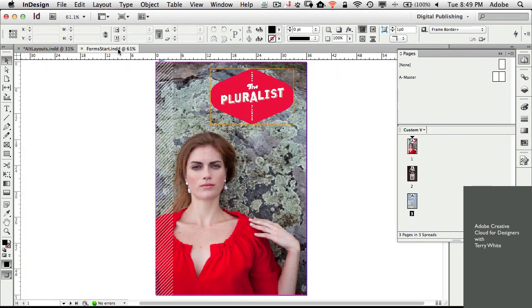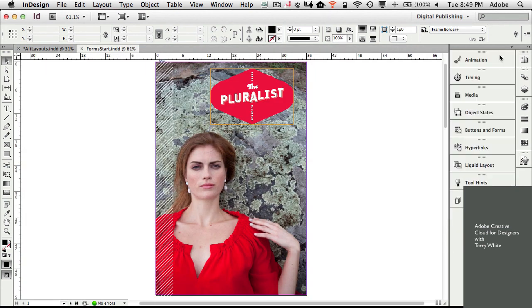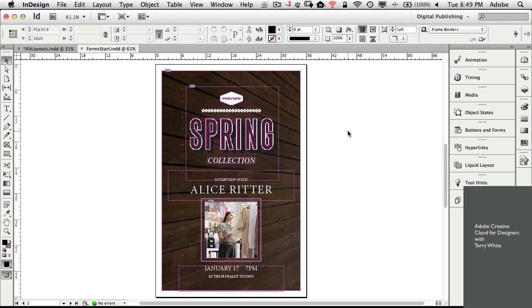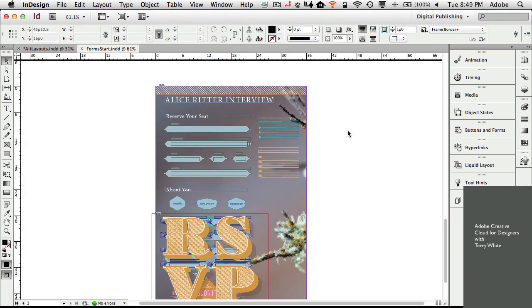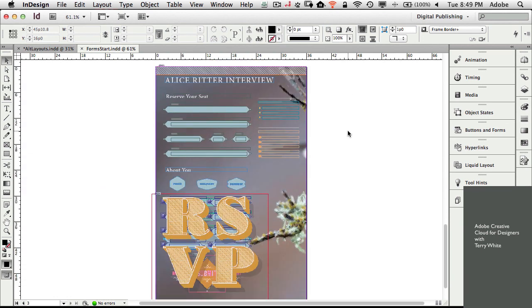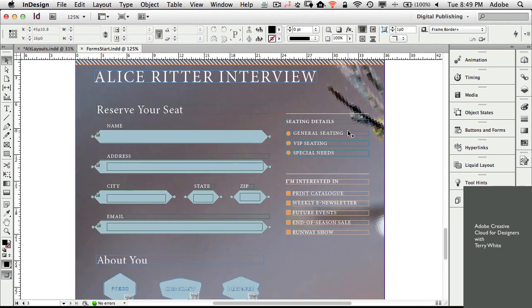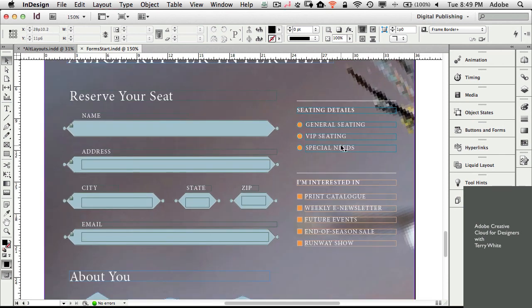Now let's pop over to another document here. And in this particular case, we've got a document that's almost done. So the first page is done. Second page is done. Third page is not done. So let's zoom in on it and see what it is. Wait, this is starting to look like a form. Oh my God, it's a form. Well, forms are great. All you want to do in InDesign CS5 is print them.